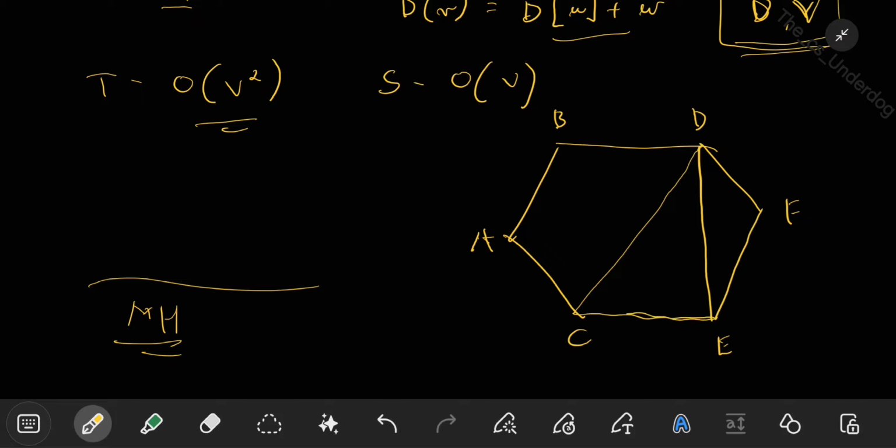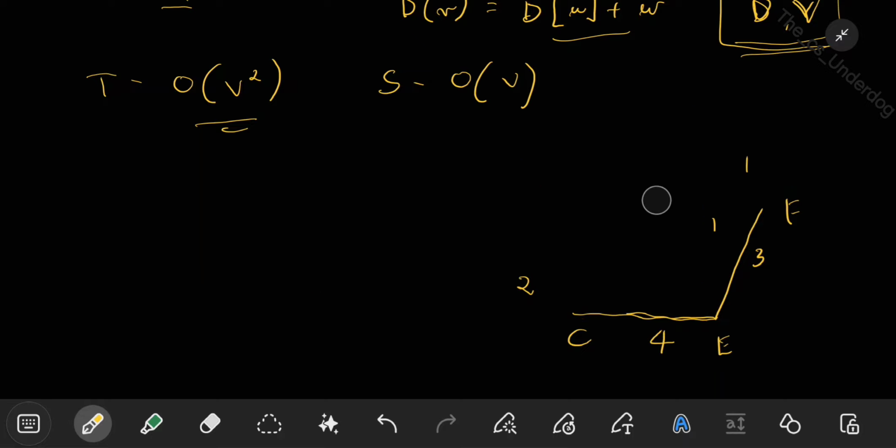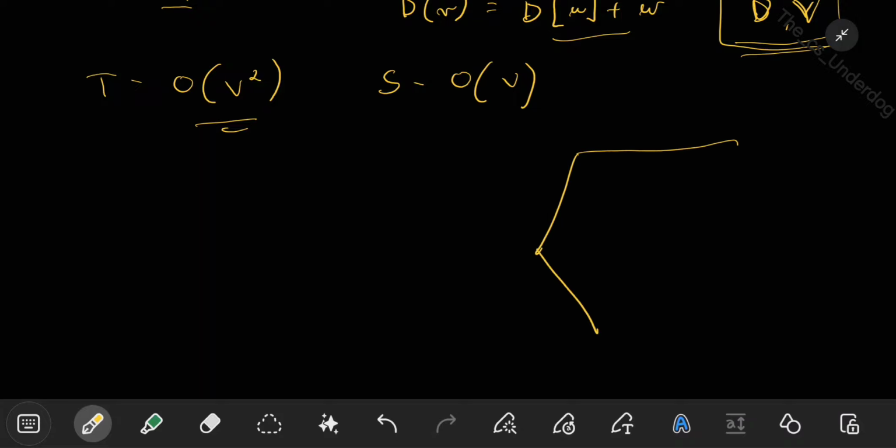Okay. A is here, 1, 2, 2, 4, 1, 1, 3, and 4. This is what we had in the last lecture. Okay. Let me draw it a bit more neatly. Okay. So let this be the graph.